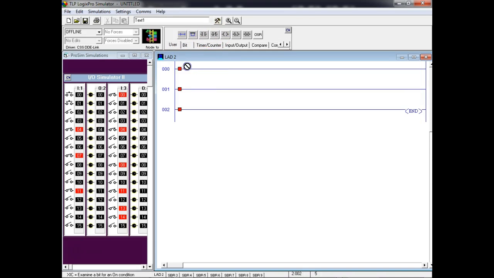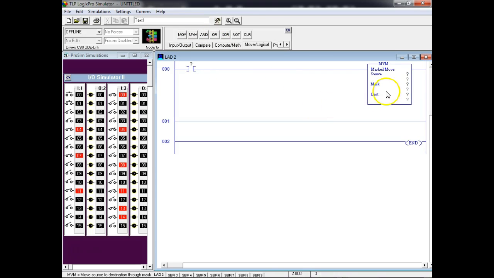So let's say I came in here and I'm going to use a move and mask, and this doesn't have the instruction palette. Move, right? Move and mask. So my source, what do we want to do?